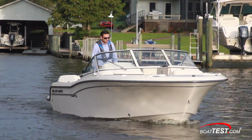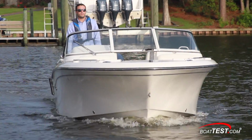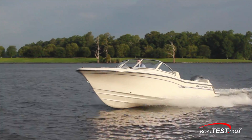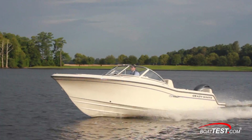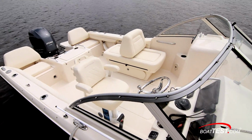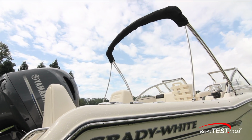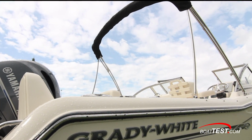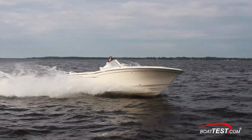Note the stainless steel through hulls in the bow area, which drain both the lockers in the forward seating, the cup holders, and anchor locker. Her dual console windshield protects the driver, the companion, and the guest sitting further back in the cockpit. She seats up to 8 people in comfortable seats. Also, unlike most center consoles, she can be equipped with cruising canvas and bimini top to keep guests out of the rain and snug in a chilly breeze. And she's easy to handle even for younger members of the family.